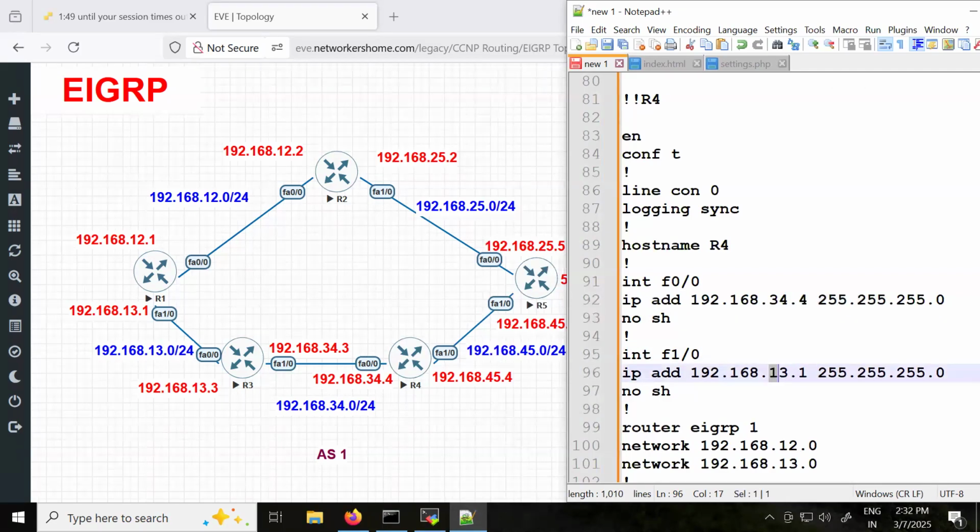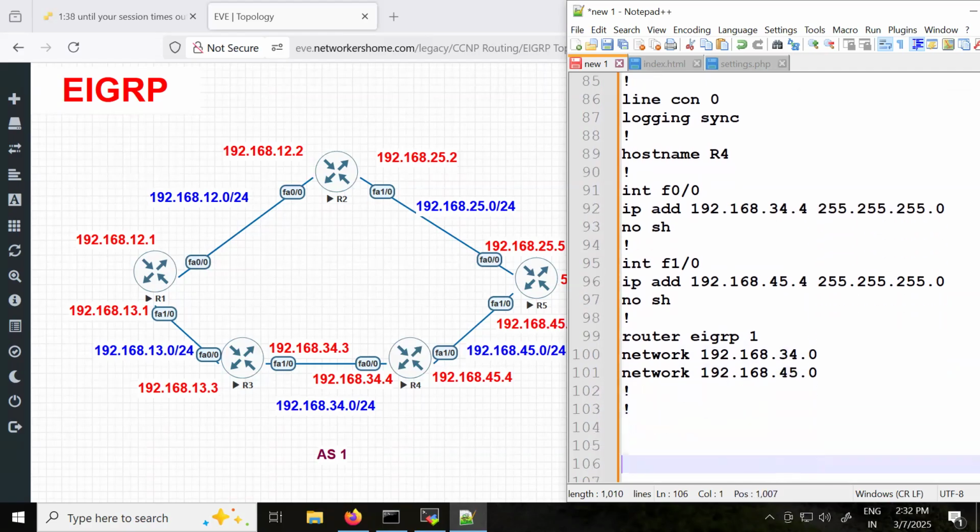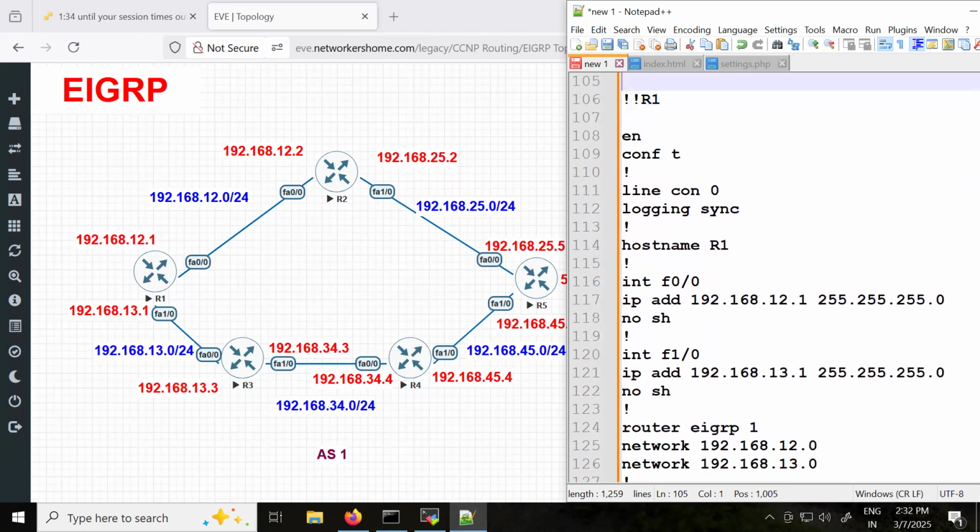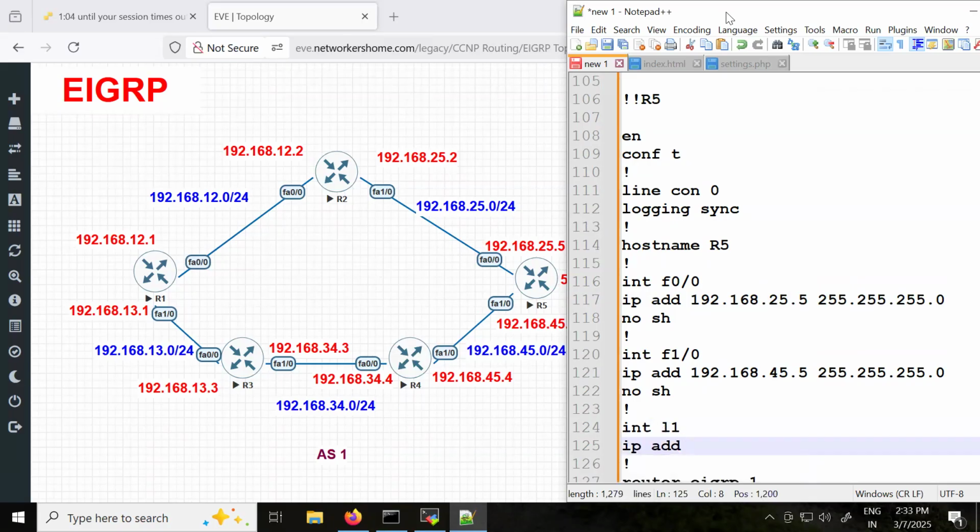And this is 45.4. 34, 45. R5. 25 and 45. Loopback.